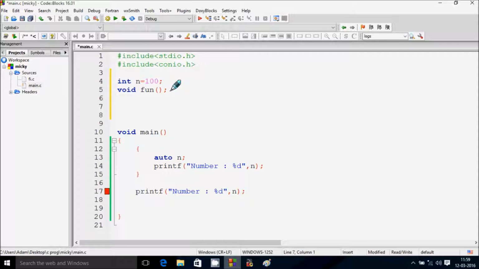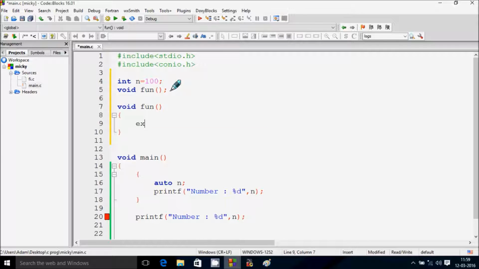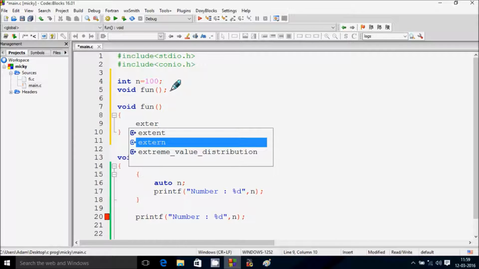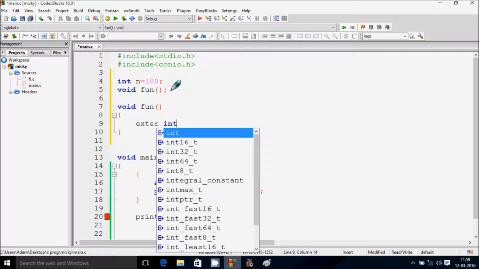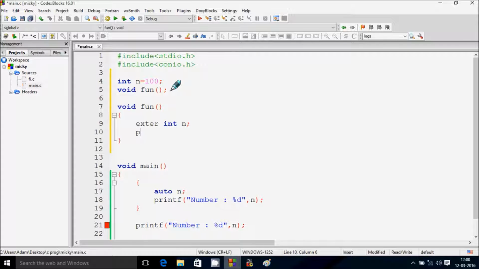Let's write the void fun definition. Right here let's write the extern storage class int n and write the printf function, \n %d.